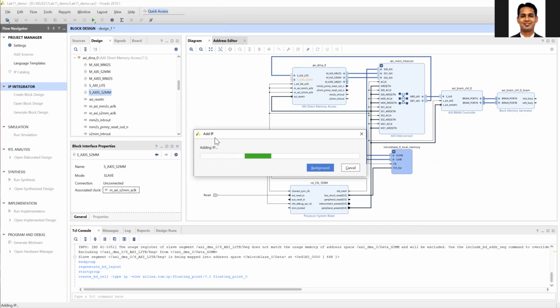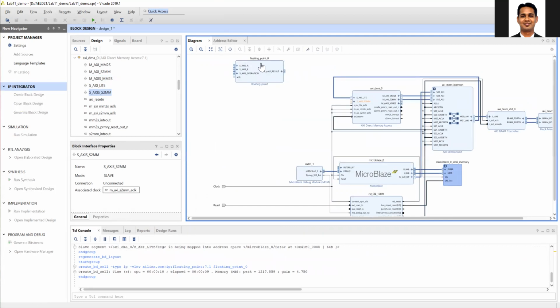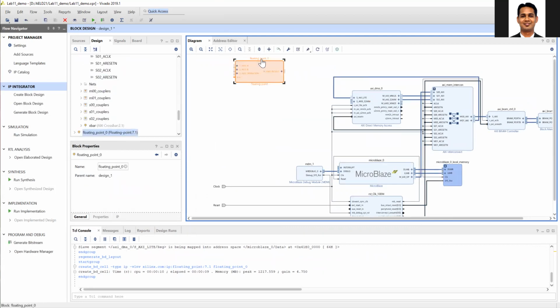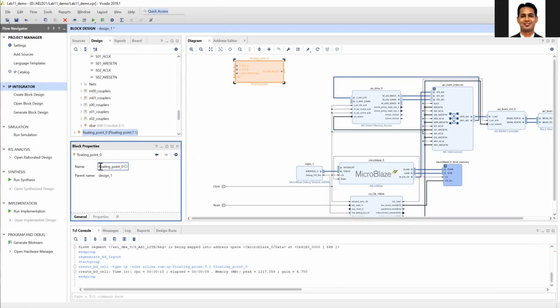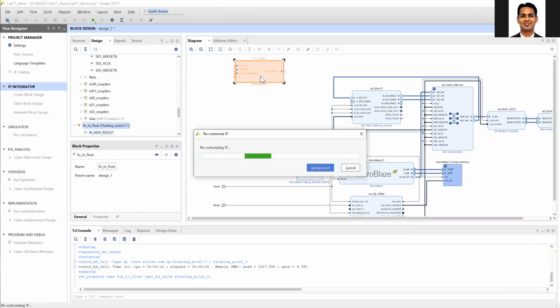So we are going to use this floating point arithmetic IP, which can perform a wide variety of tasks. And this floating point arithmetic IP has the stream interface at its input and output. Since my inputs are coming in fixed point, I'm going to convert them from fixed to float. So I'm going to use this IP to convert the input to float. I'm going to customize the IP.